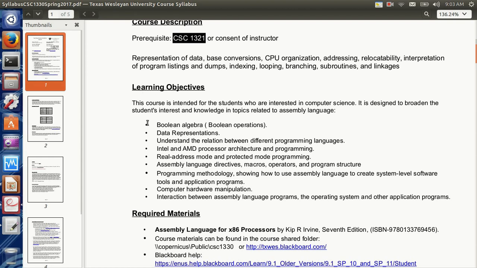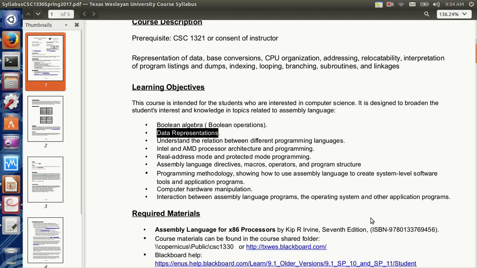Let's go over the objectives: Boolean algebra operations and data representation. How do we represent data? Every computer, we feed it data, either videos, voice, pictures, floating points, numbers, text. All that is different data, and each data is represented in different ways. Mainly in assembly, we're just going to cover integers, signed and unsigned. We're going to cover floating points, characters, and strings, and the negative numbers, which is signed and unsigned. Mostly those data. We're not going to go into videos or graphics or any of those.